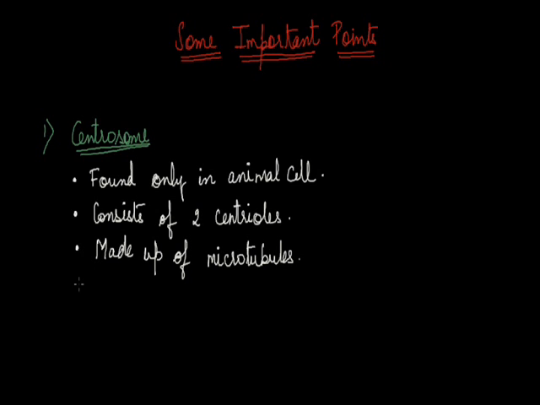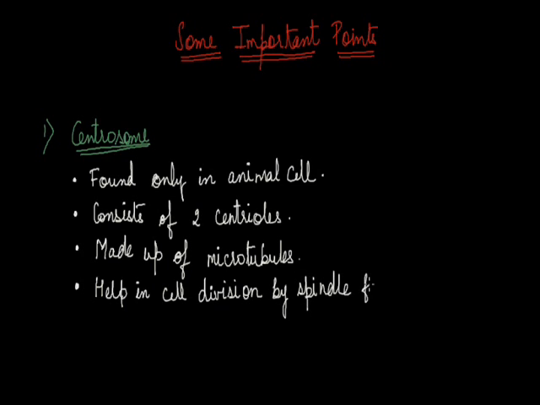Now coming to their function, what is their function? They help in the spindle formation during cell division. So they are very important. They play a very important role during the separation of chromosomes during cell division. So they help in cell division by forming the spindle fibers. We should also keep in mind that the centrosomes are membrane-less structures.